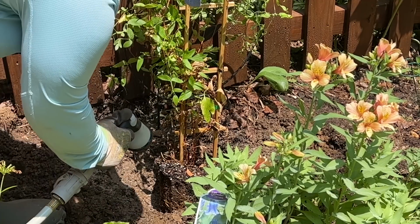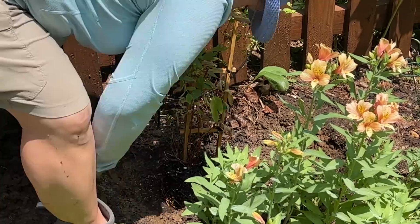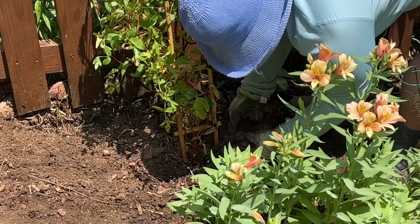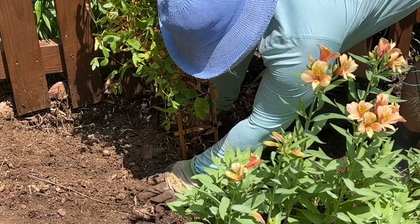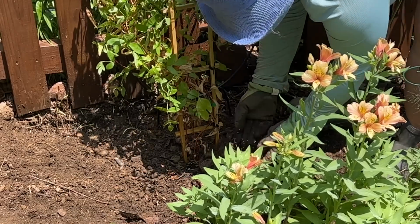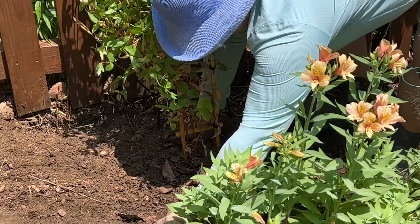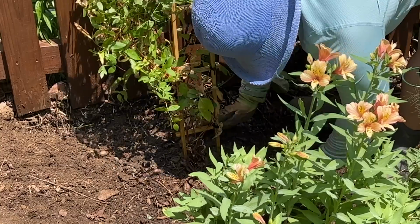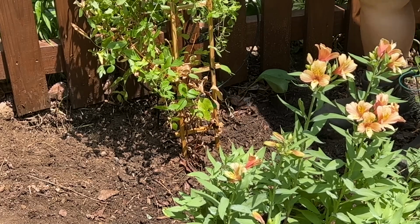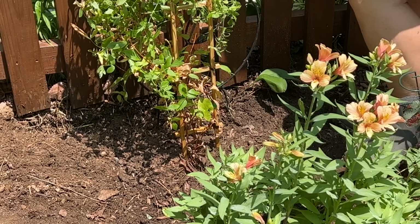I'm going to water this now because I see that the root ball is not drenched all the way through. Now this soil is wet, so I am not going to compact it. I'm going to try to keep it loose. Do not want to create a lack of oxygen around the roots. Keeping your soil loose like this when it's wet will help it stay aerated underneath. If you compact wet soil, it closes up all those little minuscule air pockets and suffocates your plants. So you don't want to do that.